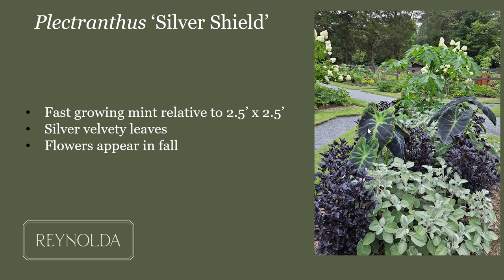The taller one, we did papayas last year. I will have to try to do this again next year, but those papayas that we grew were from seed. This is off the subject, but you'll start them from seed, and they'll be about 10 feet tall by the end of the season.